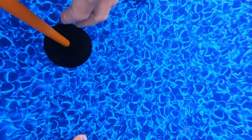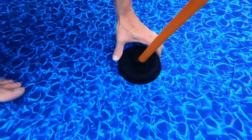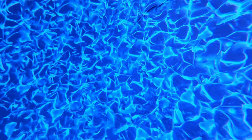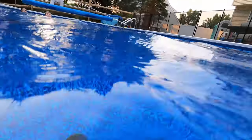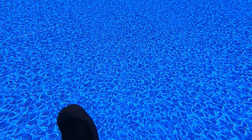For this process to work, the first step is really to use patience. You cannot rush this because you're dealing with a pool liner — you don't want to damage it. This is a very tedious process, but it really doesn't take that long. The wrinkles you see here took about 10 minutes per wrinkle to get out. I was swimming in the pool removing the wrinkles, so it's really not that big of a deal. First step: take your time.